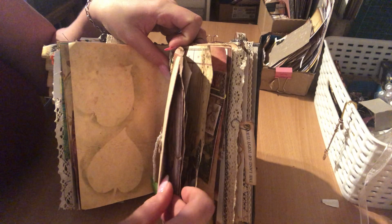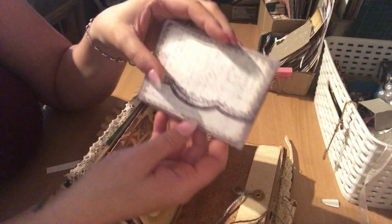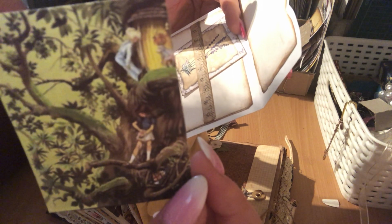And then at the side here, I've got another little secret pocket. And this is called a lavender pouch, which I downloaded from Porch Prints, I think the name is. And it's a secret compartment. And I've just added some miniature little journaling cards. They can be stuck in the actual journal. They don't have to be journaling cards. I made a collage out of them. Again, that's from a Magic Faraway Tree image. I'm getting my words back to front.